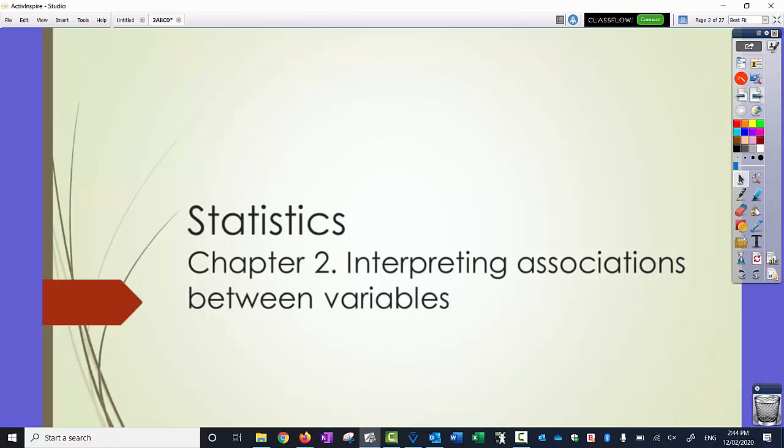We're moving on to chapter 2, which deals with associations between variables and how to interpret them. First of all, you've got the explanatory and the response variable. That's what we're talking about. Associations mean how they are connected. For instance, the case of the second-hand car, if you remember, as the car age increased, the value decreased. Well, that's an association. There's a connection, and one causes the other.